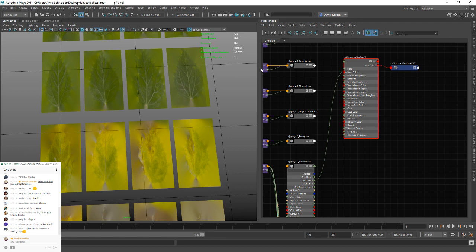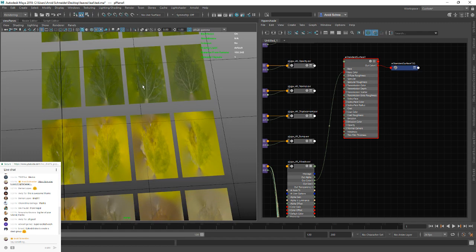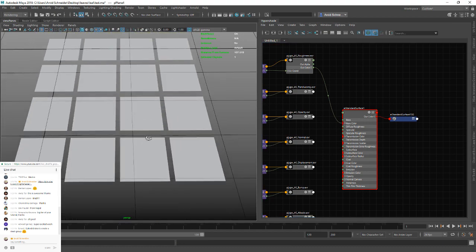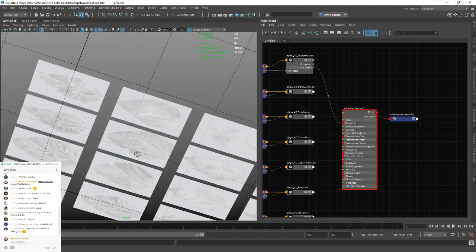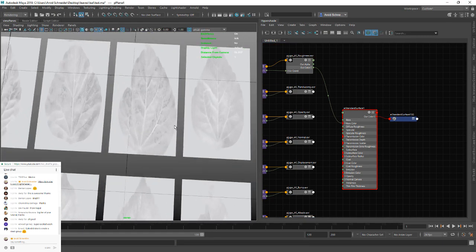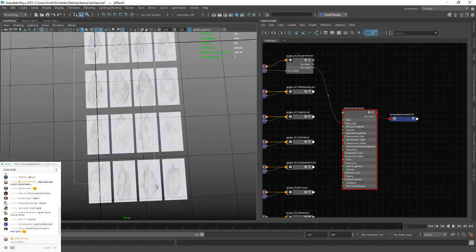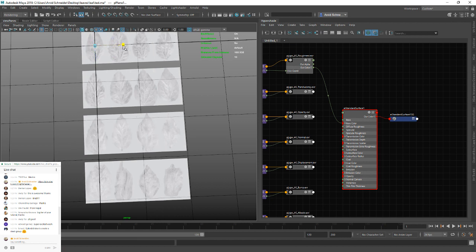Not on all the channels on the shader, but most of them. So you can actually quickly just connect up your maps into the shader, and you can see how they look like. And you can see actually my leaves are all a bit squashed. So I'll just select all of them and scale them like this.